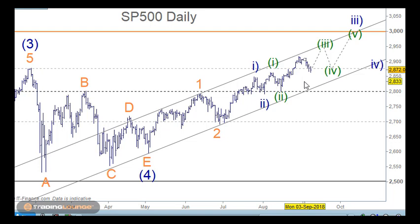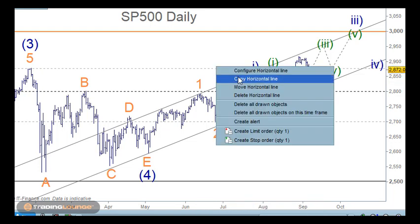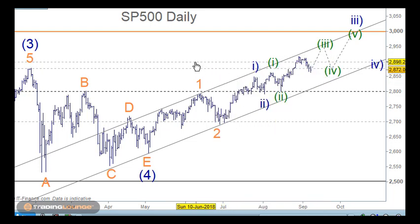And yeah, so there's two things over here. The other point, of course, is psychological numbers, the 2900 being a nice whole number. So we've got this high and the 29 here that we'll be dancing around a bit. We want to be finding support on either of those before moving long. So we need a bit of tactics here.